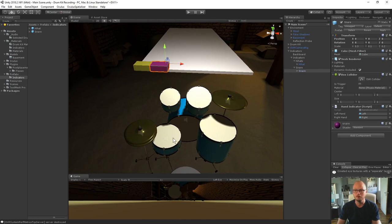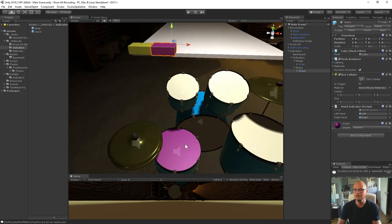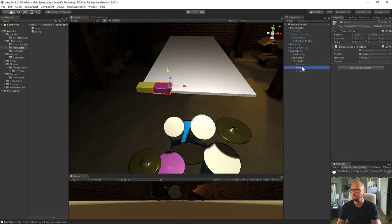And the other thing I'm going to do is just change the colour of this drum to be purple. Well, the colour of the string, the skin to purple. So let's just drag and drop that on. So that's just a further indicator that this drum is this purple colour. And under the snare indicators, we just change this prefab to snare. And let's just change this the opposite way around. So left, left, left, miss, miss, right, right, right. And that should now play our snare indicators as well.